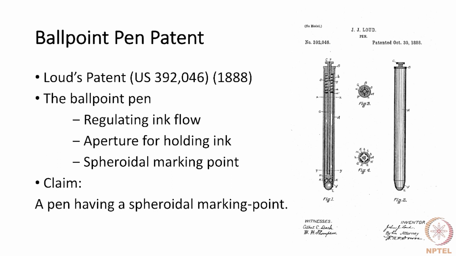Now, the focus of the spheroidal marking point comes out of the problem the invention solved. So the focus should always be on what was the problem that the invention solved and what feature of the invention went to solving that problem. And you claim that feature as an inventive feature in the claim.